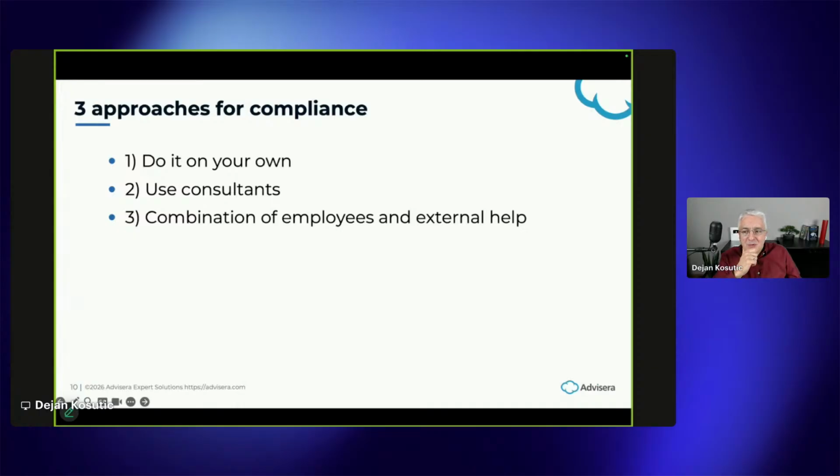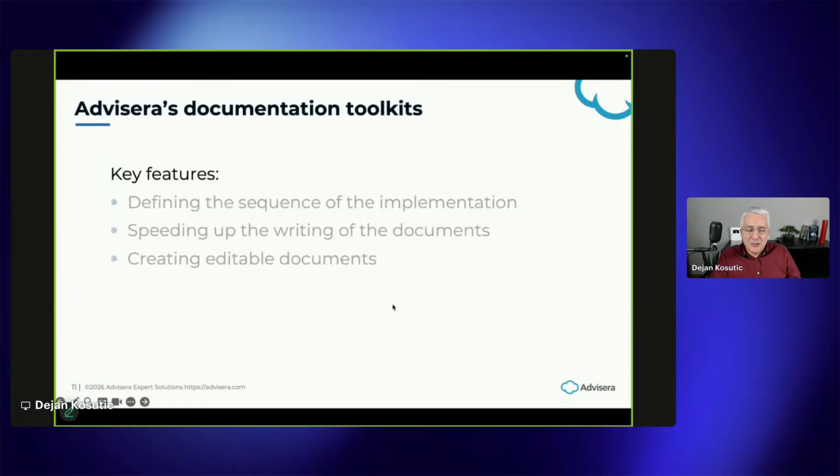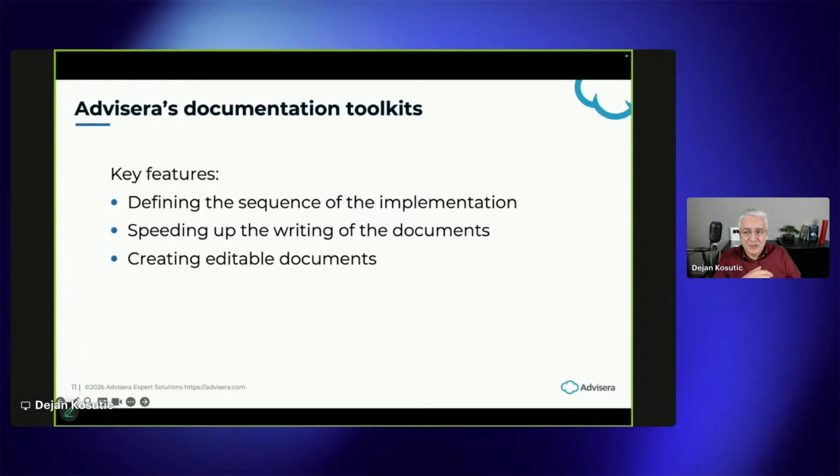Good. Now let's move on then to what basically Advisera can help you with this documentation toolkit. What I'll show you in a minute is how this looks, but I'll just explain the most important features. These documentation toolkits, of course, provide you with documents, but they also define the sequence in which you need to write these documents, how you need to run your project. They actually help you write all of this, speed up the writing of these documents, and of course you can create all of these editable documents that you can download on your disk.